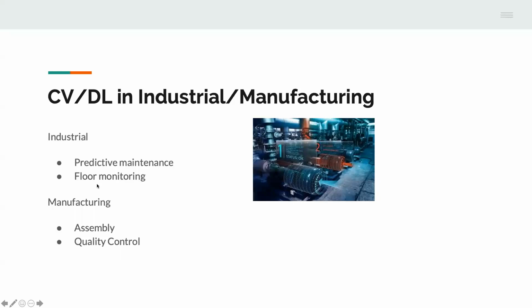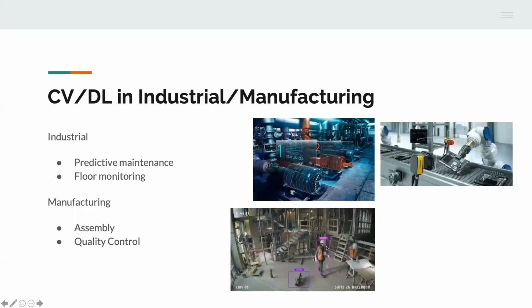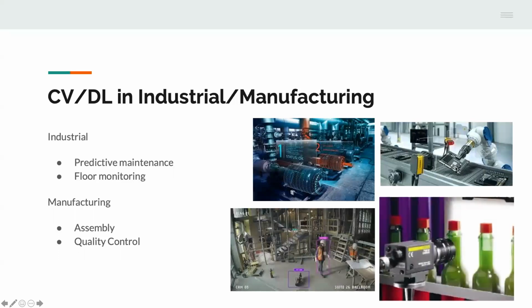You can deploy it for floor monitoring, as to how many employees are working on the floor. And then you can use it, as in the top right, for assembly operation. And then you can also do it for quality control, to see that you are having a consistent quality. You want apples of roughly the same size, these ketchups and sauces filled to approximately the same level. Those have been mechanically controlled, but you could technically pass them through a conveyor belt and have the camera look at them from many perspectives.